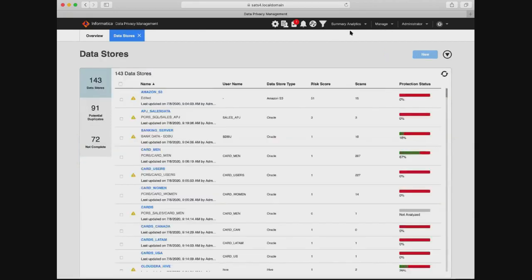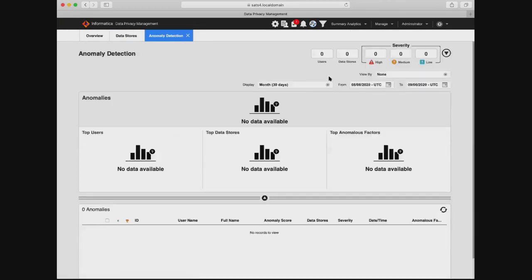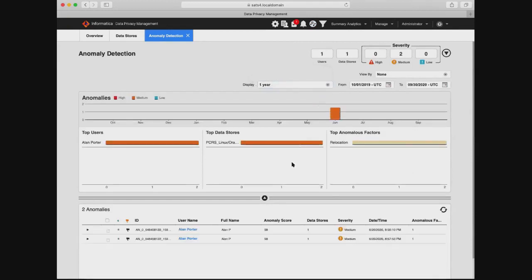I can actually go in and say I want to do anomaly detection, right? So anomaly detection tells you, based on user behaviors within data privacy management, this is another feature within data privacy management wherein I can go in and define various security policies.